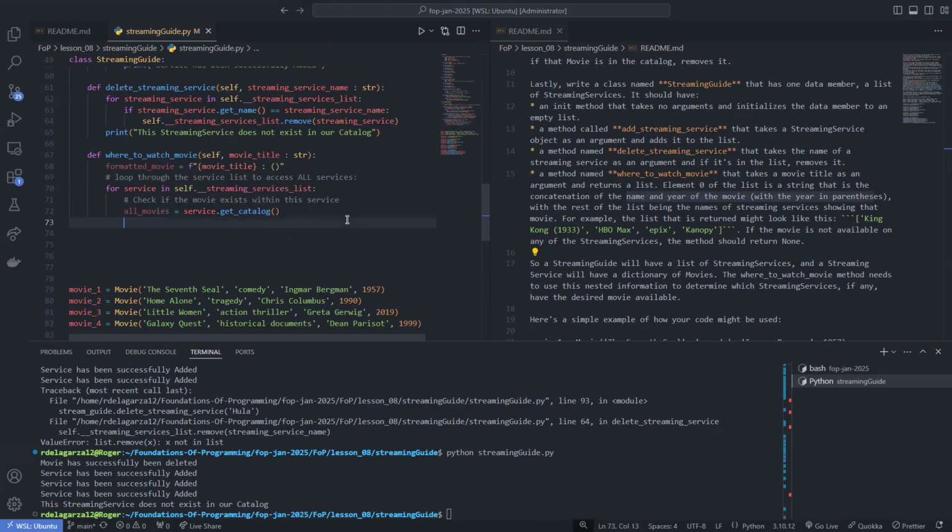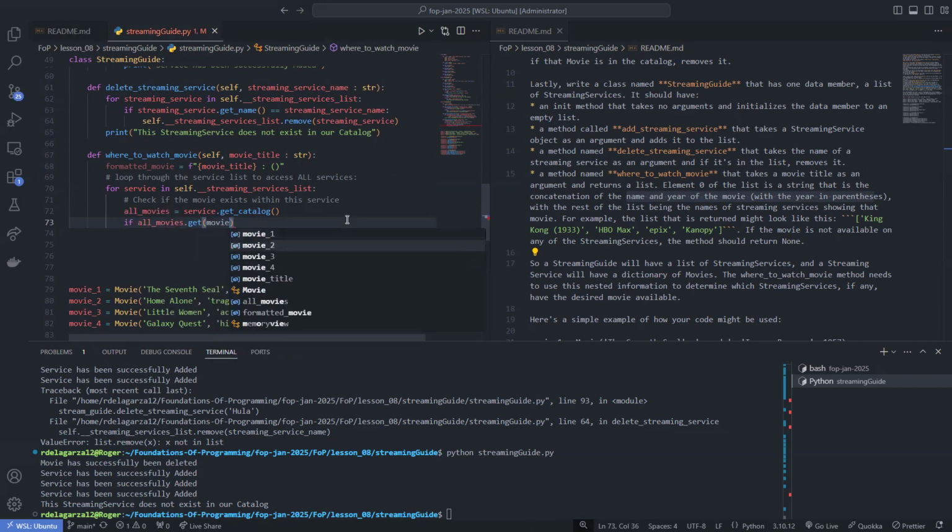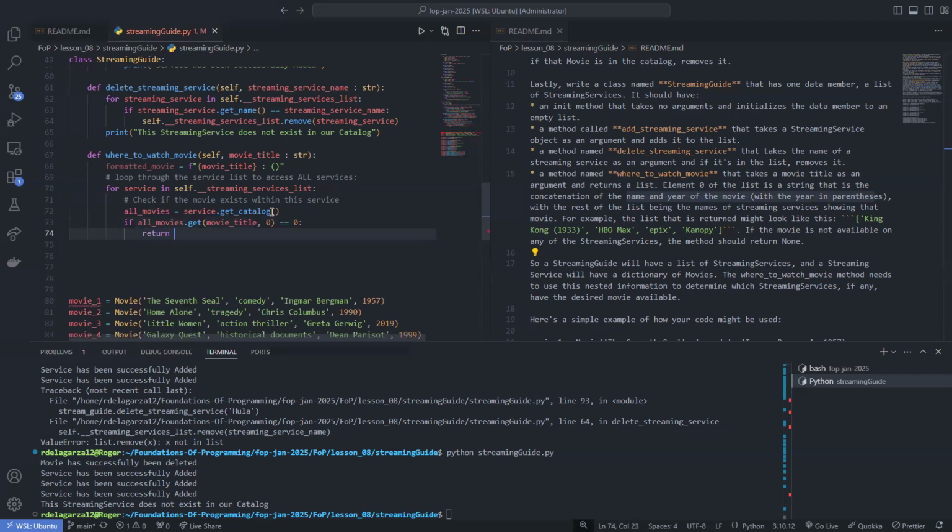So we can say if all_movies.get, and I'm going to pass in the movie title as the first argument because I know that the structure of my catalog is the key being the movie title itself. So I should be able to access it to see if it's in here. And if it's not in there, then it should return to me 0 or does not exist. Something like that, right? So we can say if all_movies.get(movie_title) is equal to 0, return none.